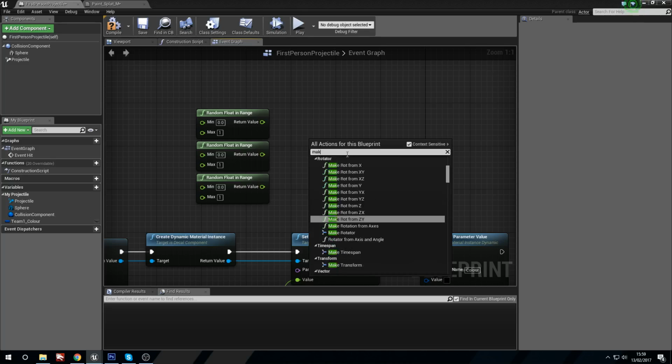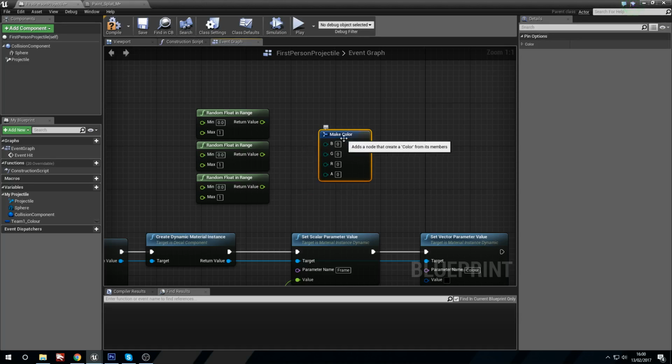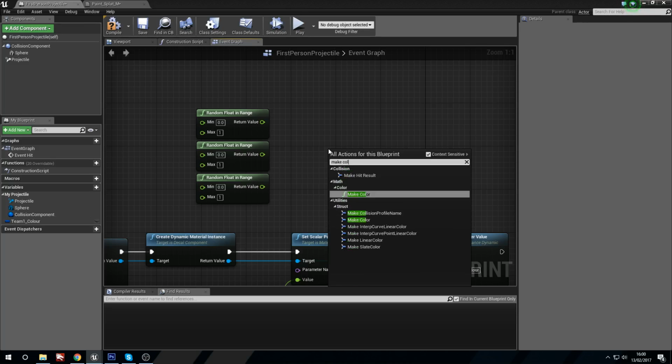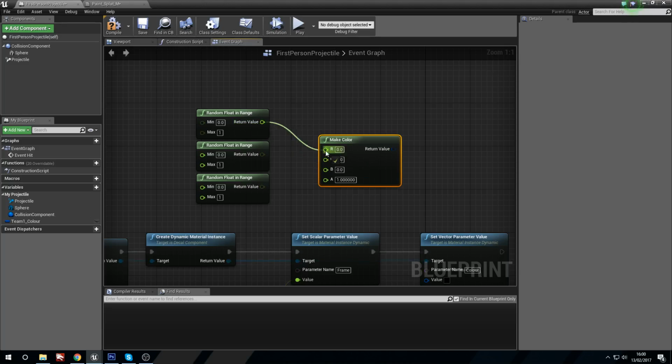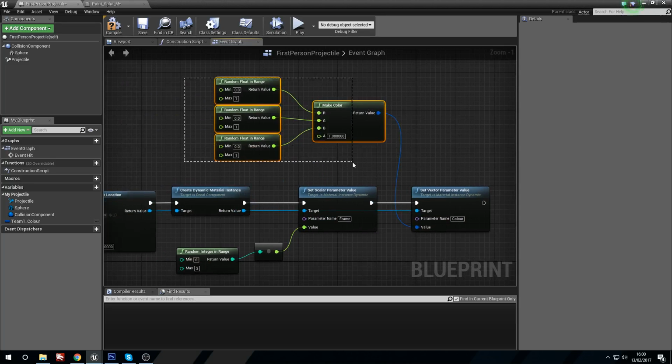Now I'm going to right click, I'm going to make color. Whoops, yep, American spelling, there it is. So there's make color, and I'm actually just going to say return value. Ooh, this is the wrong one. Make color. Yes, we need the, not the, see how I have 2 here? We have this one that's struct, and we have this one here that's under color. We want the one that's under color, which is under math, and that lets us put in float ranges. So that's the red, this is going to be the green, this is going to be the blue, and we're going to leave the alpha at 1, which means that it's fully visible. And then the return value is what we're going to plug into the value. So it's going to always spawn a random color.